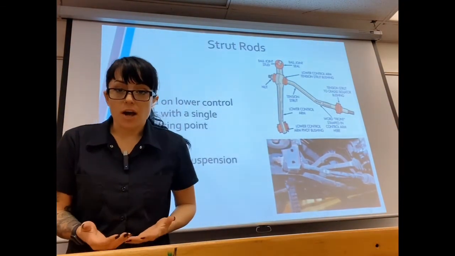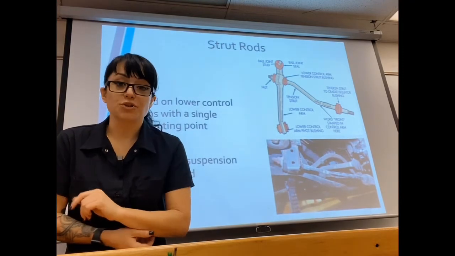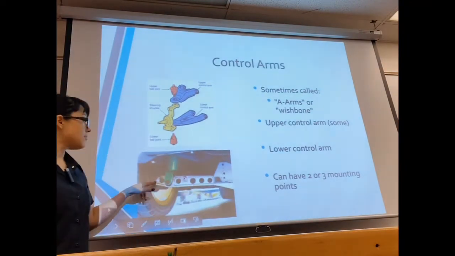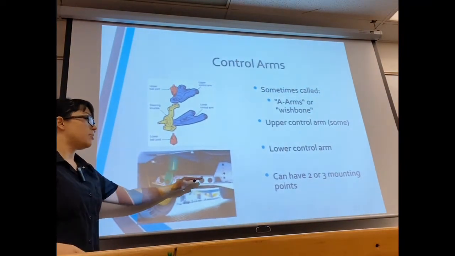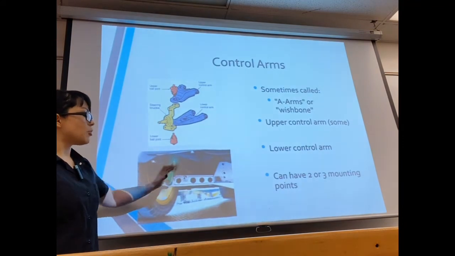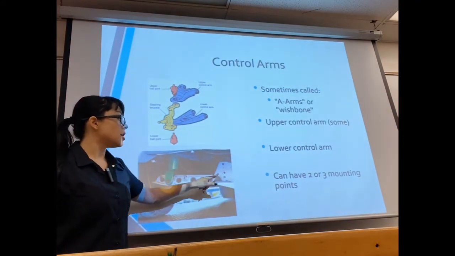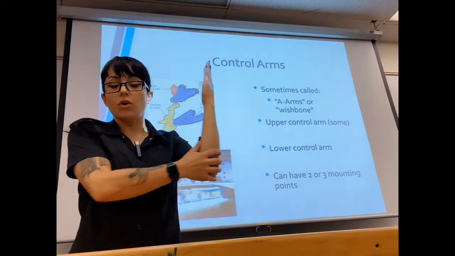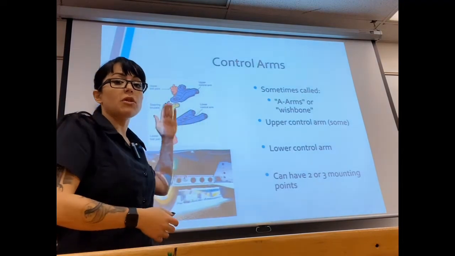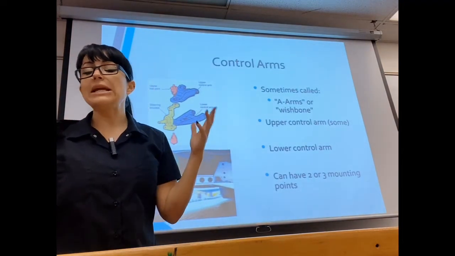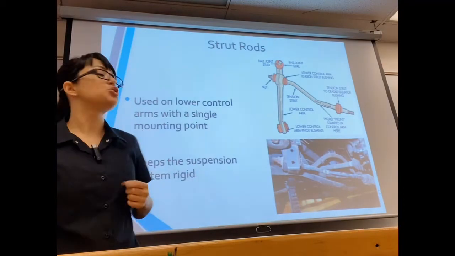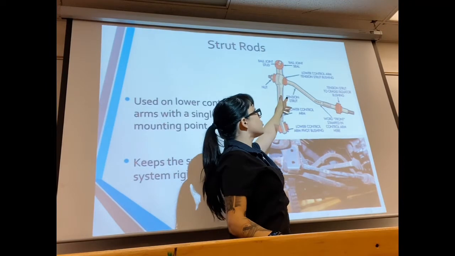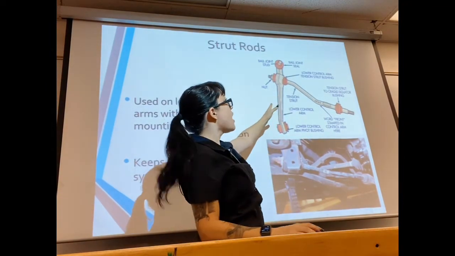Now, strut rods are going to be for control arms that are not triangulated. So let me sort of go back here. This control arm design right here is in the rear, but if it was in the front, and I'll get more into rear suspension in a little bit, this control arm only has one mounting point here and one mounting point here. So it's going to keep my wheel from moving inward or outward, but it's not going to control it from moving frontward or rearward. So we're going to need an extra component that we call a strut rod. So this would be sort of from the top, a bird's eye view. We're looking down on that two mounting point design.